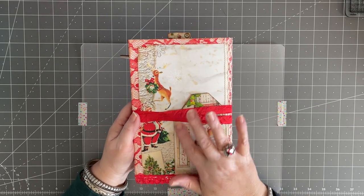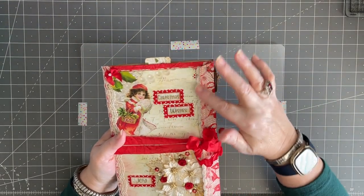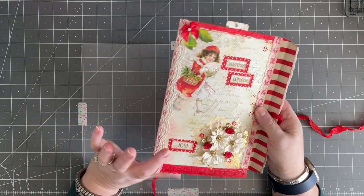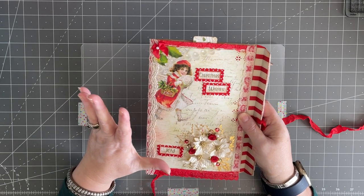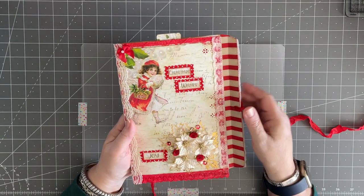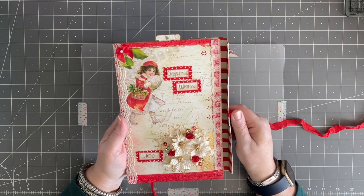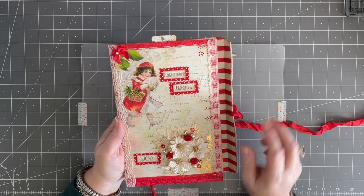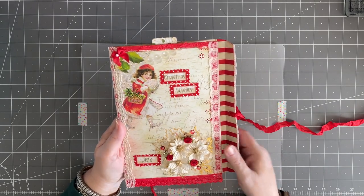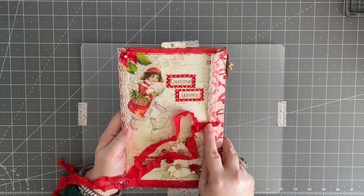It has a pocket. I've done some decorating and there's a couple of tags in here which we're going to decorate today. I have some lace on the spine and then I've put some extra laces right here on the side. I've added lace across the bottom and the top. We have a word here from Jolene at Jewel Design — these are all her kit pieces. She does have Christmas word sheets in multiple colors: pink, blue, white, a minty color, and for those into the shabby look, and then traditional red and green.